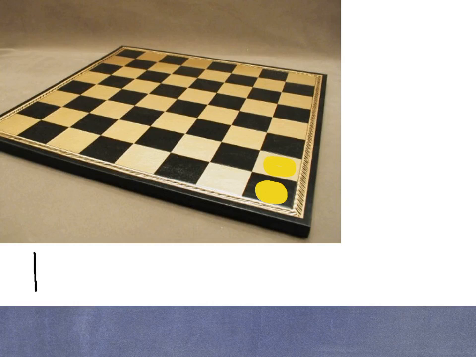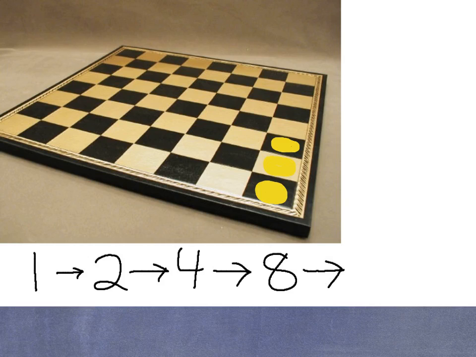So I went from 1 coin, and then I went to 2 coins, and let's say every time it doubled, so then I put there 4 coins. Let's say I did that and it kept going. Next would be 8, that'd be double 4, and then 16, and then so on. It would keep doubling. Now, if we counted how many squares we have: 1, 2, 3, 4, 5, 6, 7, 8. 8 times, well, let's count them out.